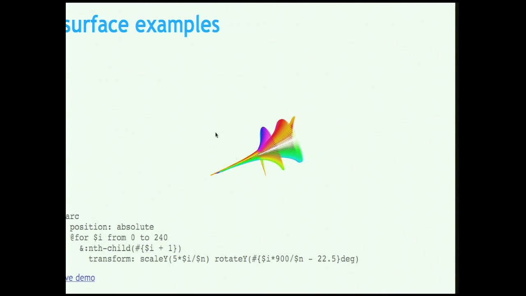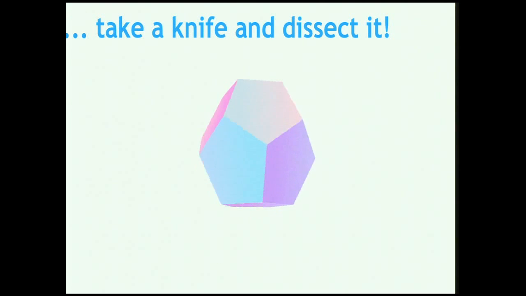And this is the last surface. And this is simply an arc, because we don't have to take the entire circle, we can take just an arc. And taking the arc, we just scale it, because it goes from this long to just this long here. And then we just rotate it around itself, and we get this shape. So now let's move on.